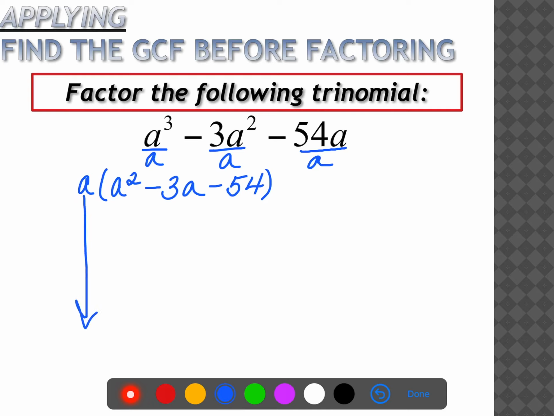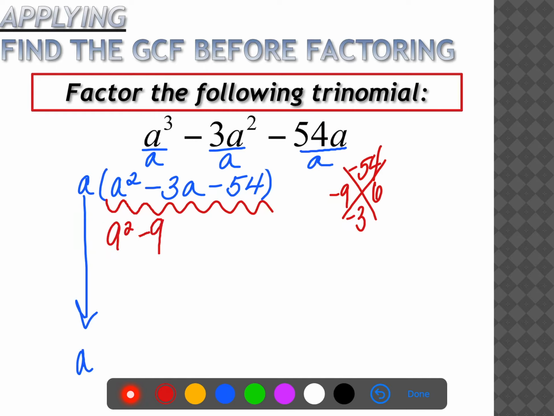But when I take out that GCF, okay, drop it to the bottom just to get it out of the way so you don't forget about it, because it is part of your final answer. Because remember, when you go to FOIL and distribute, you still have to get back to that a cubed, and the only way to do it is to have a GCF as part of your final answer. So now we're going to do magic on just what's left inside the parentheses. So a times c is negative 54 and b is negative 3. So I'm looking at negative 9 and 6. Okay.